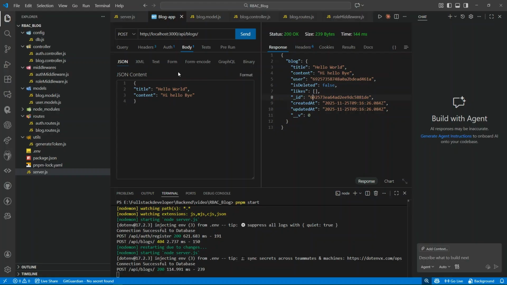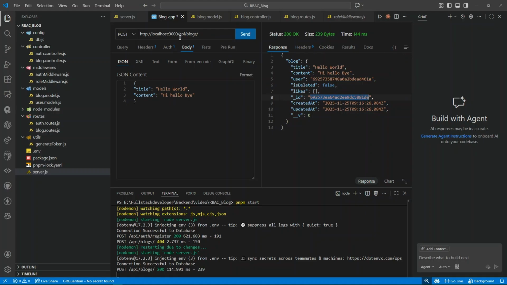And then let's try editing it. If we take this ID of that blog, let's just copy it over here, and we send the value for ID over here. I copied this one.